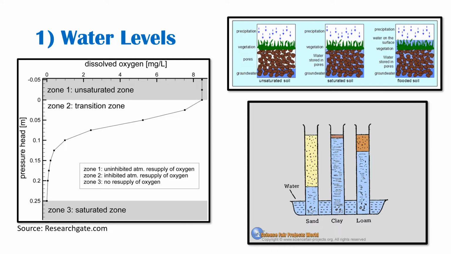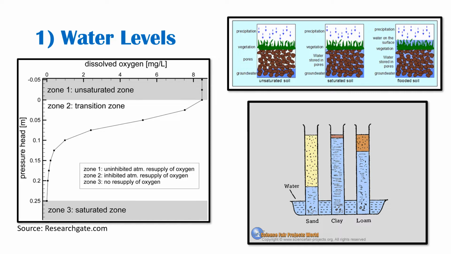So when we look at water levels, we need to understand that there are saturated and unsaturated soils. Saturated soils have low oxygen, which can cause anaerobic conditions to develop. And water levels actually serve as an indicator of dissolved oxygen in wetlands, which this figure on the left shows, where when we have wetter sites, there's higher water levels and low DO. Drier sites have low water levels and high DO.